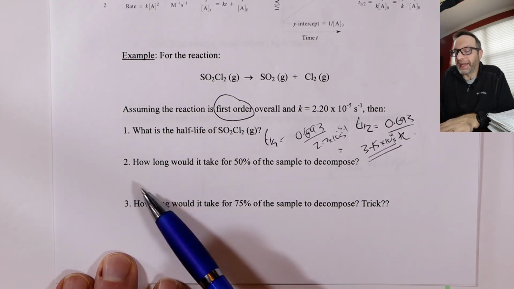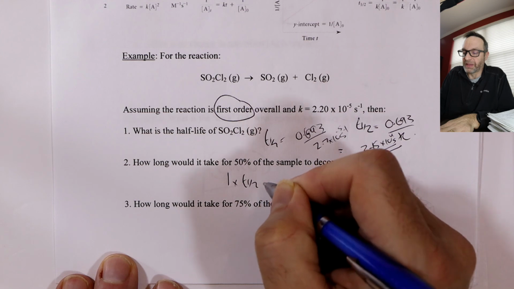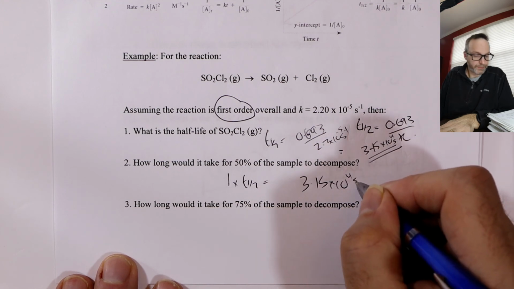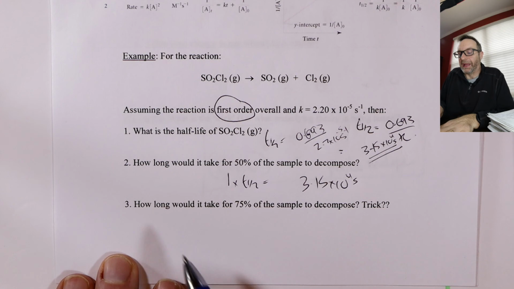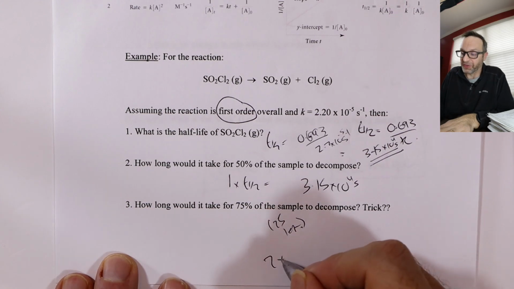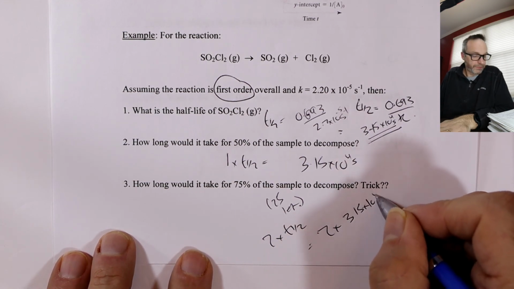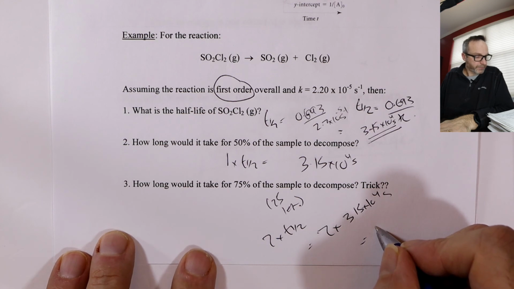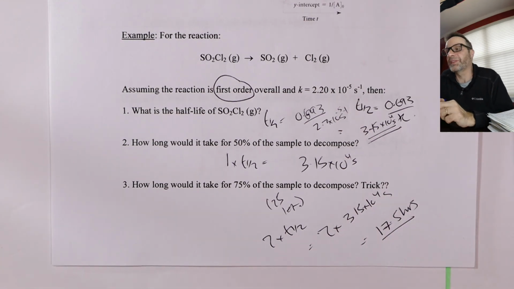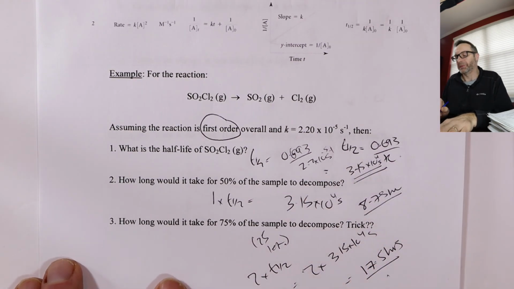Okay, so we're back. How long would it take for 50% of it to decompose? That's 1 half-life, so that's 1 times t a half, which equals 3.15 times 10 to the 4 seconds, or 8.75 hours. How long would it take for 75%? That means 25% left, which you get after 2 half-lives. So that's 2 times t a half, 2 times 3.15 times 10 to the 4 seconds, which in regular money is 17 and a half hours. You can quote it in seconds, but if there's a nicer integer to use, that would be 8.75 hours, and that would be 17.5 hours, twice that.